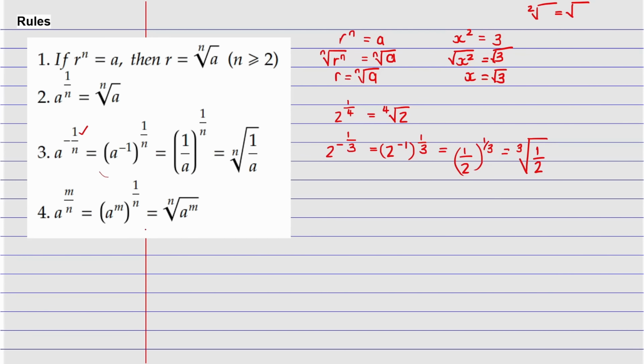Then the last one says what? It says if you have a to the power m divided by n, this is the same as what? This m, the one in the numerator, is the same as multiplying to the actual base alone, then multiplied by 1 over n. Because we know the fact that if we use the law of exponents here, if we say m multiplied by 1 over n, we're still going to come back here, right? And that is going to be equals to this.